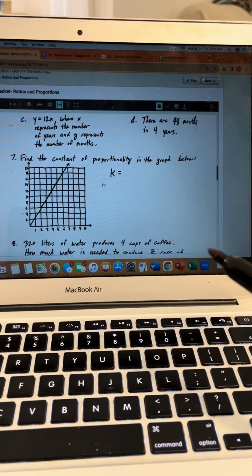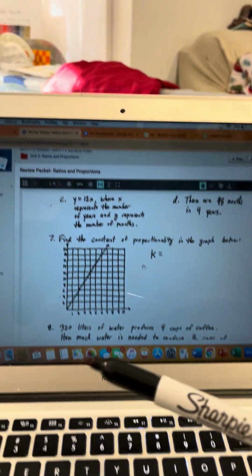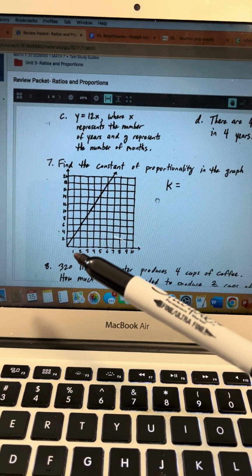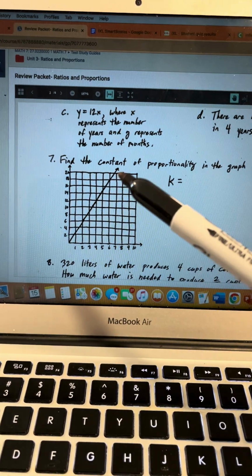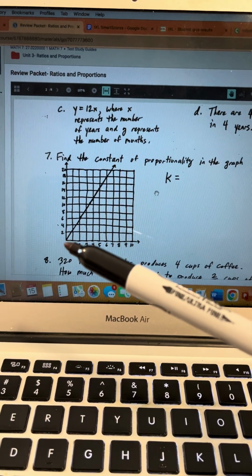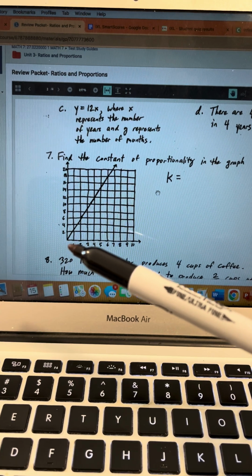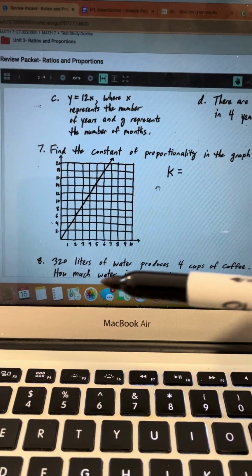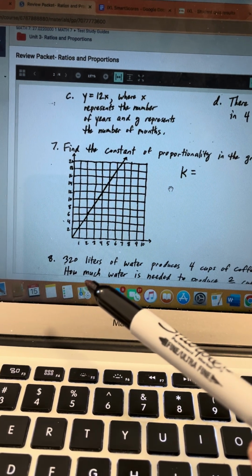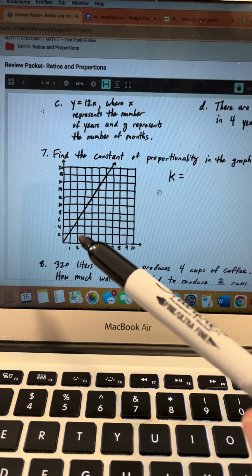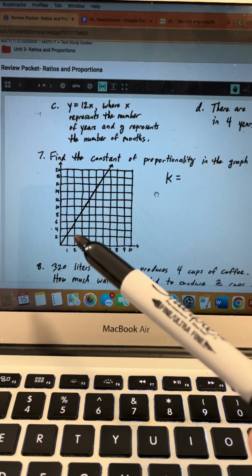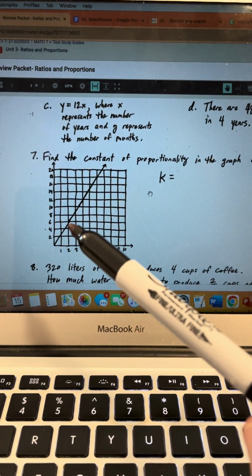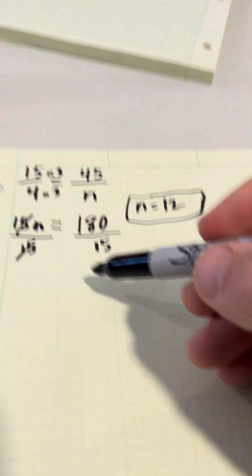Find the constant of proportionality for this graph. All right, well, first of all, can we determine that this graph is proportional? Yes, we can. How do we know that this line represents a proportional relationship? Because it passes through 0. Okay, it passes through the origin. All right, so remember, all we need to do is just find one point on here. So how about, let's go with this one right here. How about 2, so 2, 6.